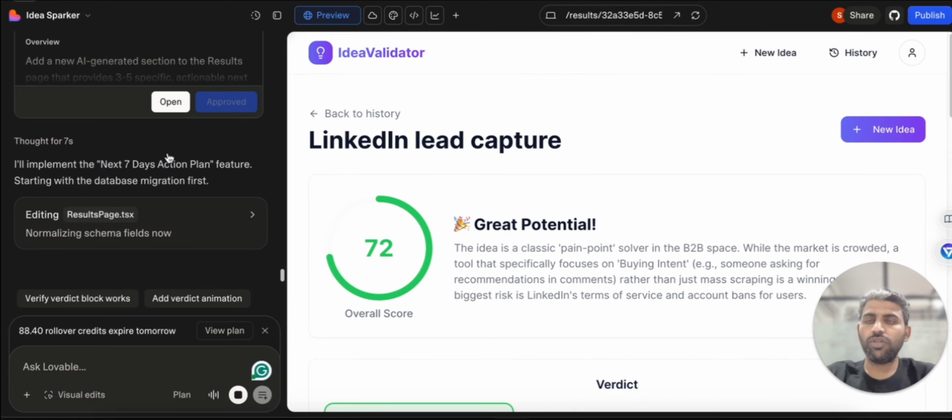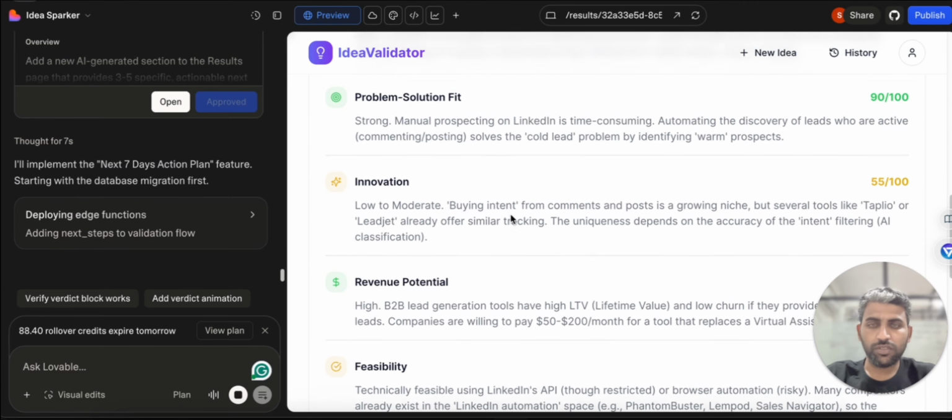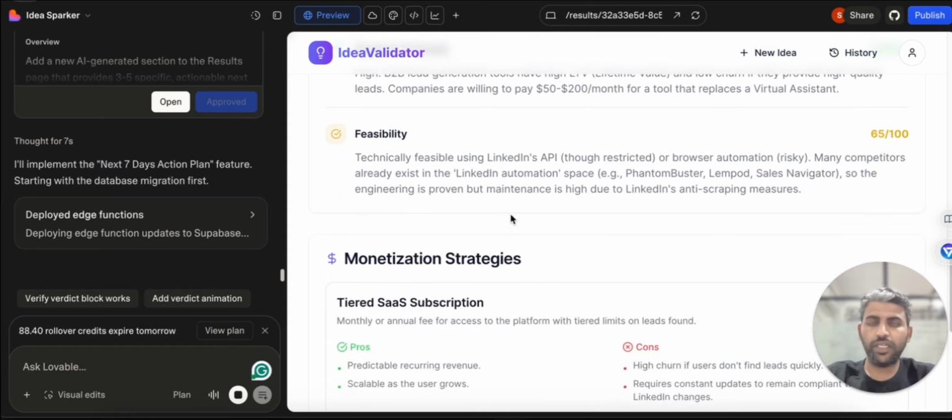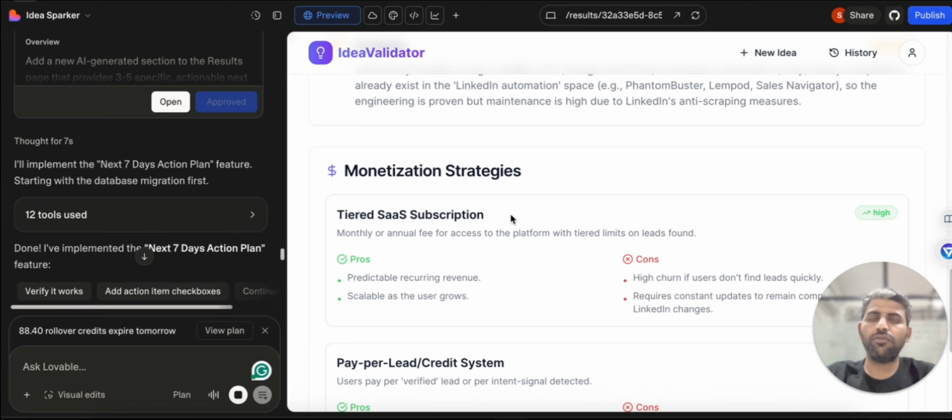And the cool thing about Lovable is it also gives you the next thing you may want to build. For example, if you see here, verify verdict block works or add verdict animations, so that automatically it will provide some animations in this verdict itself. Basically that is where we are in the era now: there is no need for you to be a technical person, you can build anything.